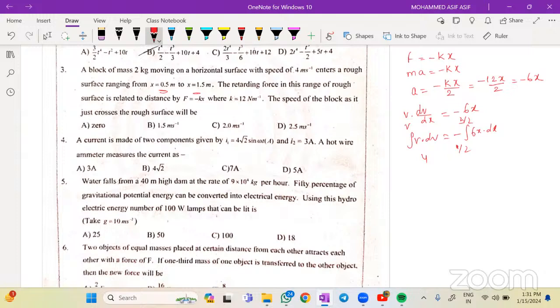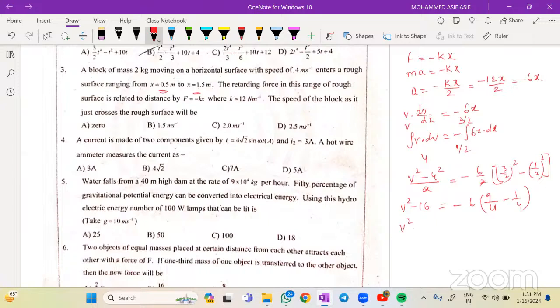I hope you can do this integration. Integral of v into dv is nothing but v square divided by 2, upper limit minus lower limit, v square divided by 2 minus 4 square divided by 2, is equal to, इसके अंदर integral of x into dx is nothing but x square divided by 2, यानी minus of 6 by 2 बाहर आ जाएगा, upper limit minus lower limit यानी 3 by 2 whole square minus 1 by 2 का whole square. So it is v square minus 16 is equal to, this one 2 and 2 get cancelled, so this will be minus 6 into 9 divided by 4 minus 1 by 4.